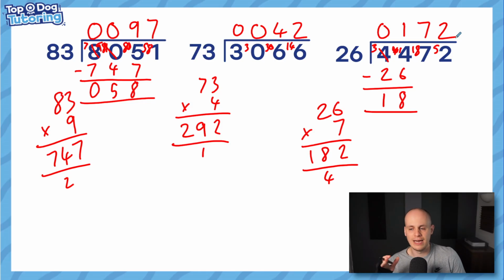I'm going to leave you with that. You decide where you are on this journey. Because as an adult, obviously I'm doing this last method here because I've practiced long division for years. If you're at the beginning of your journey, I suggest you go right back to the start and you build a fact box and you solve it with one of the 2 methods that I showed you earlier on. And stick to that until you're really confident. Then you can come and play with this method.